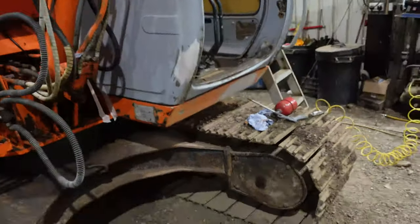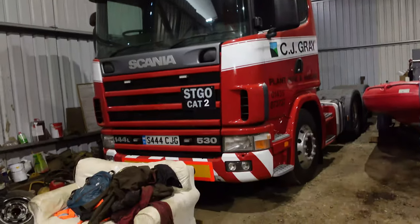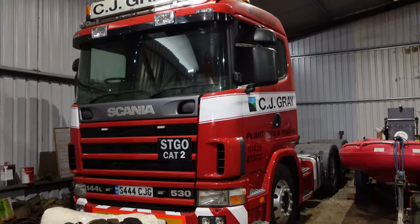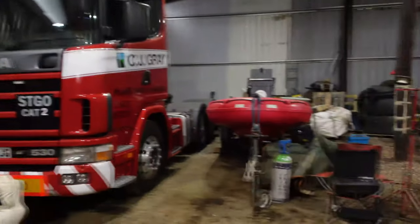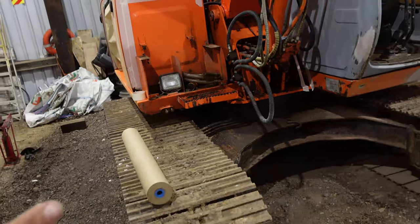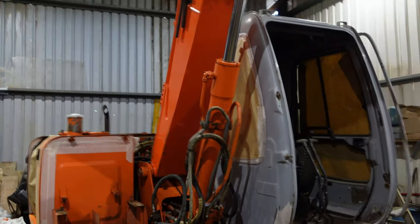And now I'm gonna set up a time lapse. I'm gonna cover up the boom somehow. We gotta move out the Scania. The Scania got a brand new paint job on it, professionally done. So that's a stunning example of how it's done properly. We're gonna take this out of here. We don't want to have any overspray on there. We're gonna cover up the grader, and I'm gonna cover up the tracks. The whole undercarriage gonna be covered up, and I damp the floor here to make sure there's no dust, and we're going for it.